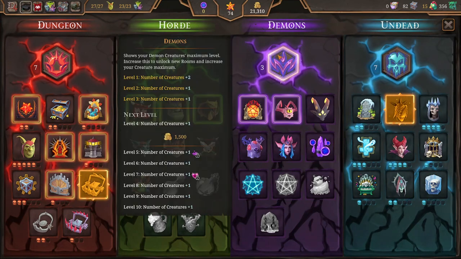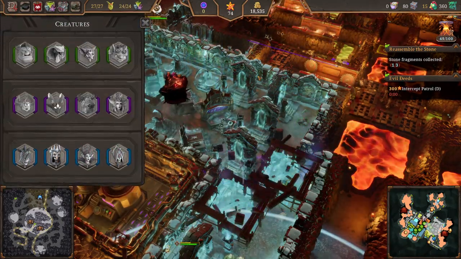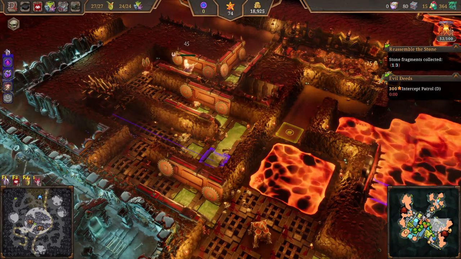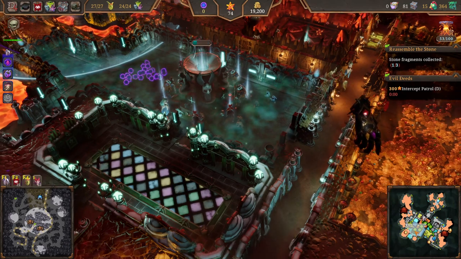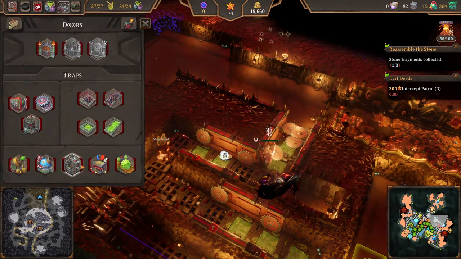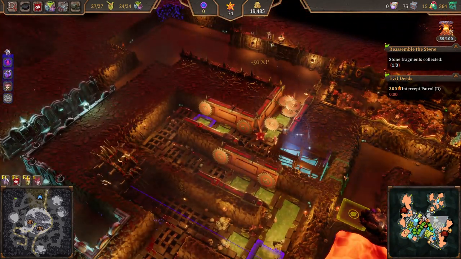So we'll upgrade this for the extra creature slot because we have another spare room there. But we want to upgrade our trap with the greatest urgency. Look, there's room for none of these. I did not do that intentionally, I will say.